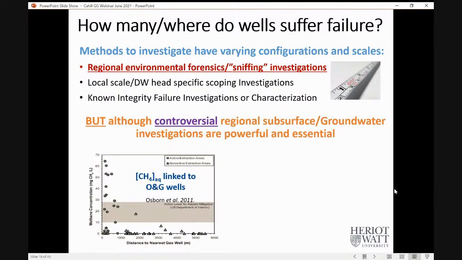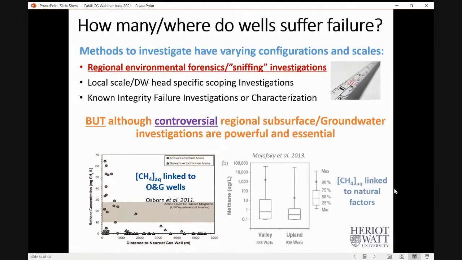I mentioned some of the controversy with these. Back in the early 2010s, about 10, 11 years ago, some of the first research of this style had quite contradictory results. We saw papers from Pennsylvania, for example, reporting links between distance to gas wells and concentrations of methane in groundwater, and there were other studies in similar regions or very close by which found that was not necessarily the case, and actually it was natural factors such as topography which seemed to control concentrations of methane. And this is just two examples, but there have been backs and forths and conflicting results, and not really full agreement in the literature yet.